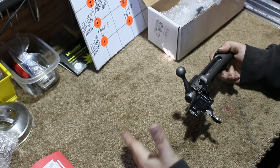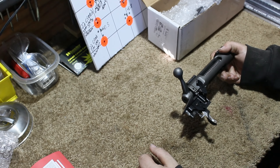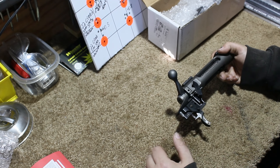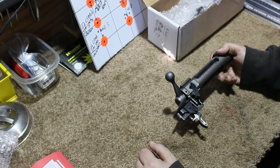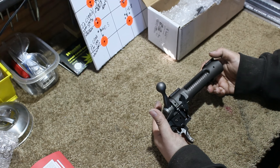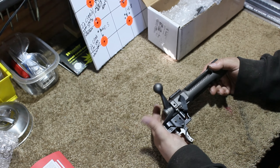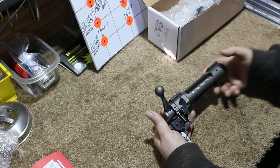The F-class gun from Savage is like four inches wide and I can't remember the exact dimension, but look it up on Savage's website. They sell a full complete gun for F-class and a full complete gun for bench rest. I found that out after the fact — I don't think they sell just the F-class action anyway, you'd have to buy the whole gun. But the whole gun is like two grand at most, which is pretty incredible.